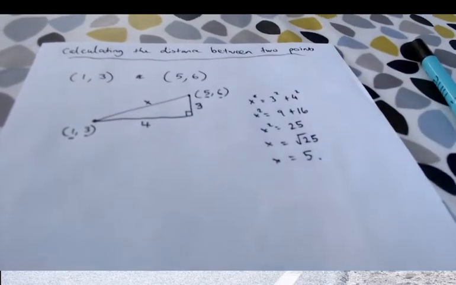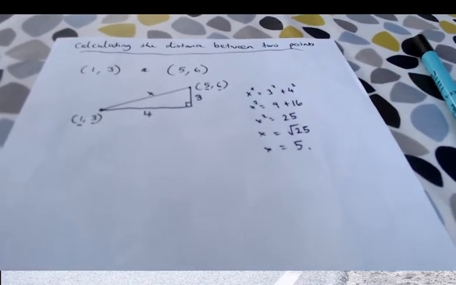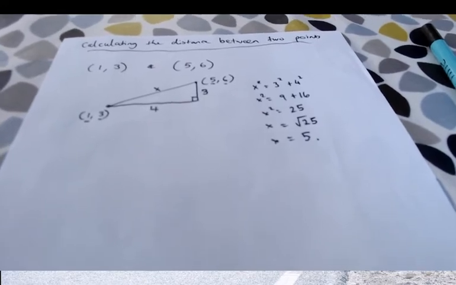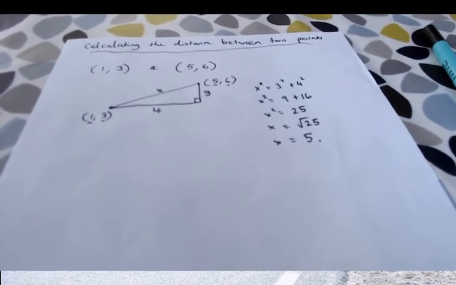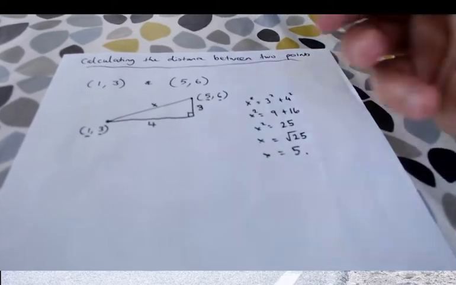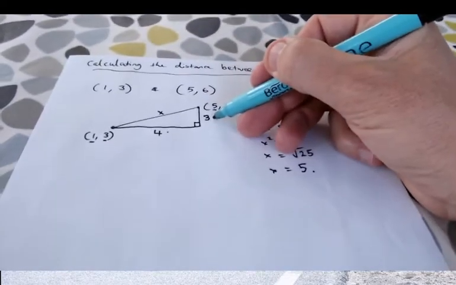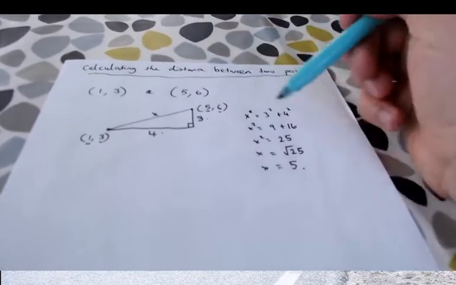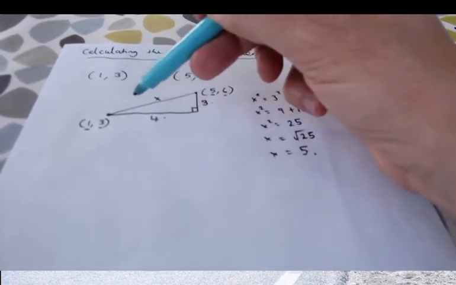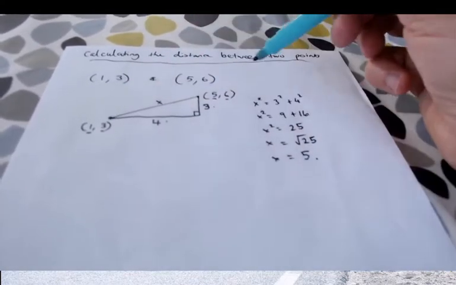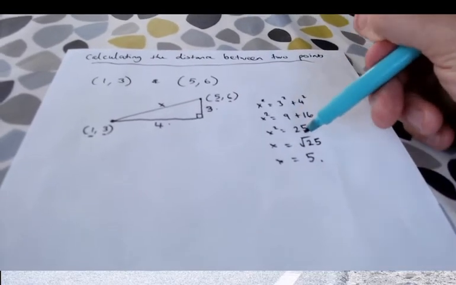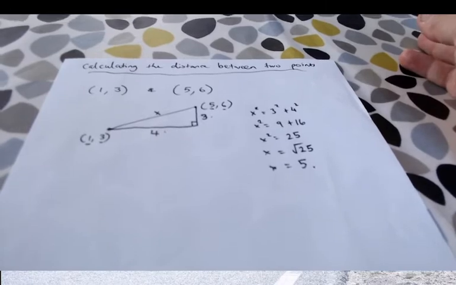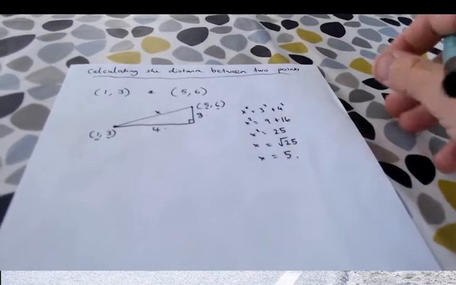How we're going to solve this every single time is by using Pythagoras. We need to use the points to work out the two sides of the triangle, the along and the up, and then we use Pythagoras to work out the x squared. Now, because we're always finding the diagonal here, we're always finding the hypotenuse, we will always do Pythagoras where we're adding.